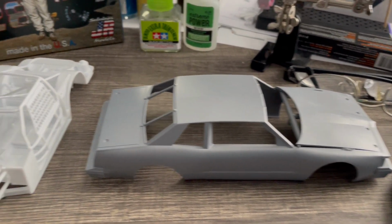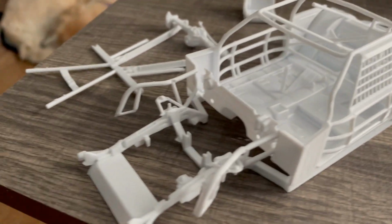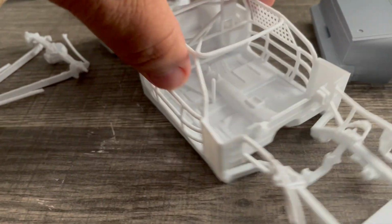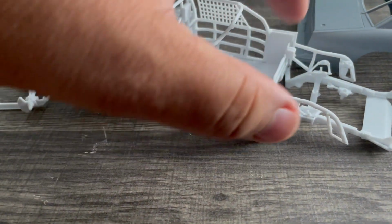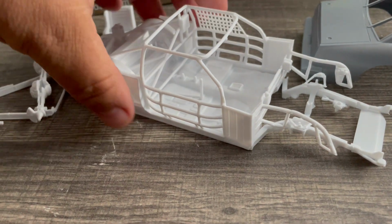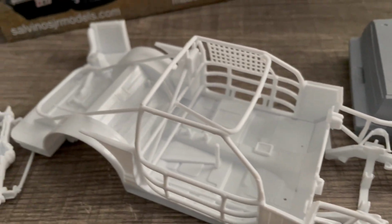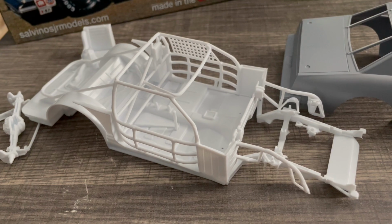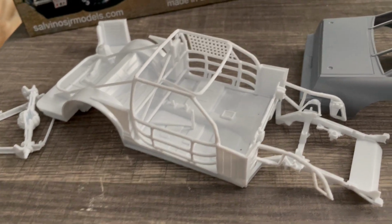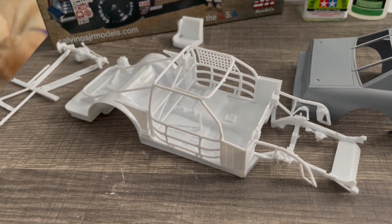So one of the places that I did want to discuss is the chassis roll cage area. Now, this is not a bad mold of a chassis. There's a ton of warpage in this area on both sides right here. And if you move it, it makes the other side go out of alignment, as you can see. In the end of the world, is this something horrible? The answer is no. Is it fixable? The answer is yes. However, this is something in the making of the model process. This is during the injection, or probably when it was taken off the mold. It wasn't allowed to cool correctly, because I don't know.